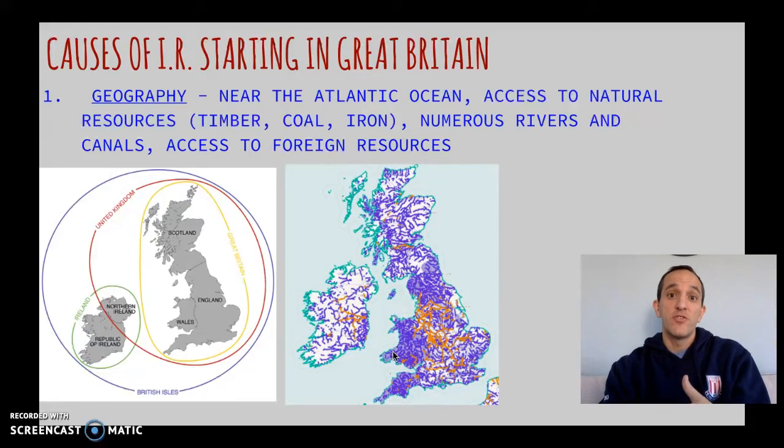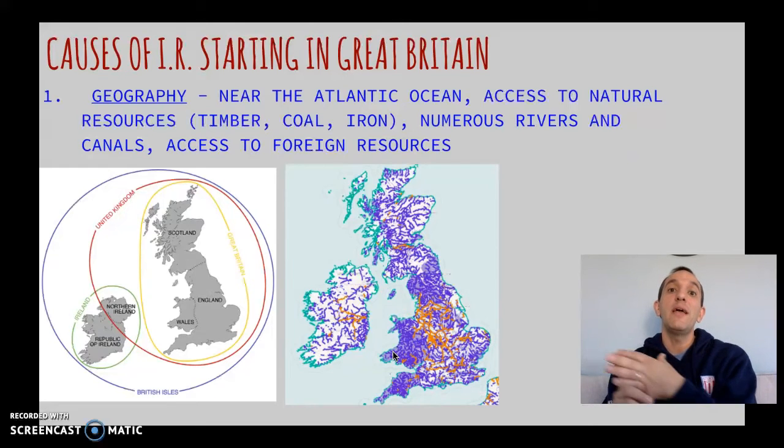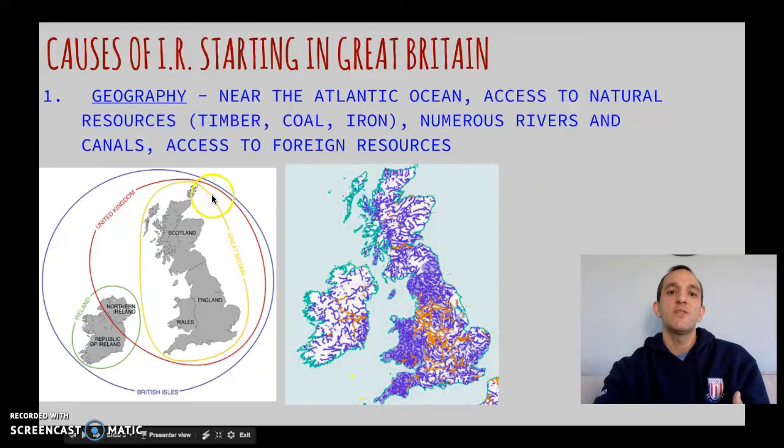At first in this Industrial Revolution, the factories that are built are powered by water, but eventually we're going to utilize coal instead, and they have access to coal. And number three, they have iron, and iron is going to allow them later in the Industrial Revolution to build heavy machinery, to build railroads, to build railroad cars, which is going to be beneficial. Also, they have access to foreign resources.